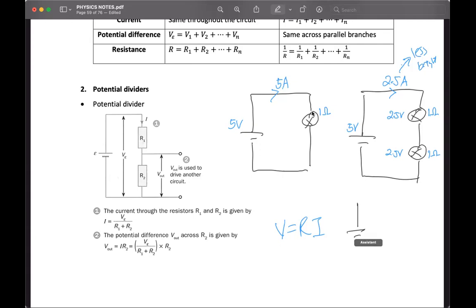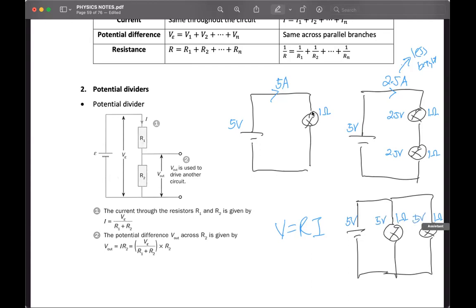And earlier on, I used the same example of the two bulbs in parallel. The same 5 volt battery, the same 1 ohm bulb, and both bulbs now have a PD of 5 volt. So the current flowing through each of them is now 5 ampere and 5 ampere. So these two bulbs will be the same brightness compared to this because they all have 5 ampere going through. Clear so far? And because it's parallel, the combined current will be 10 ampere. Clear? Did I sum up the whole thing today?